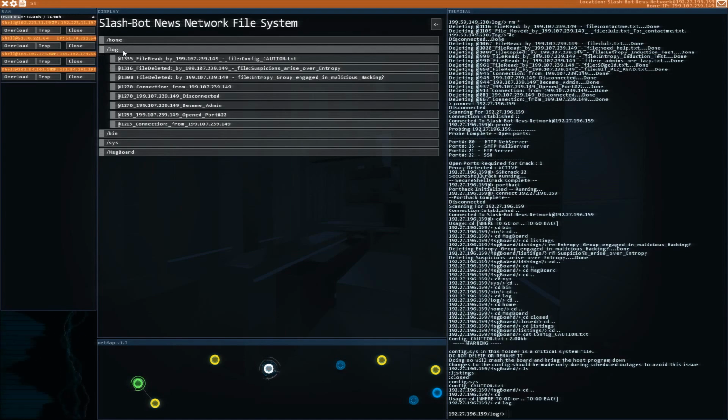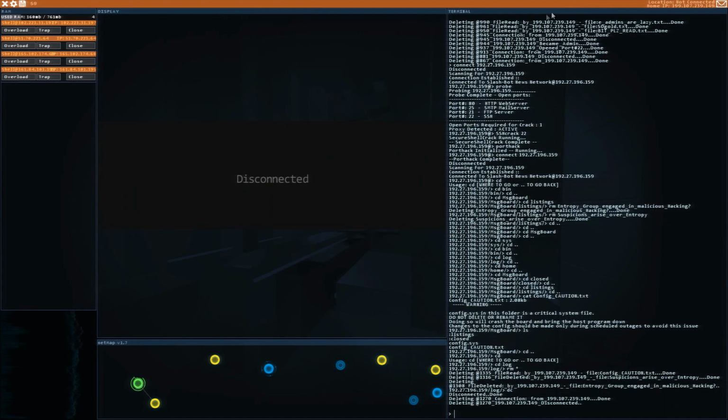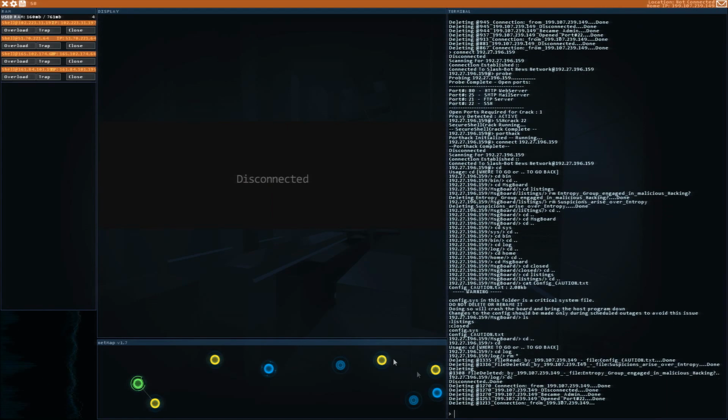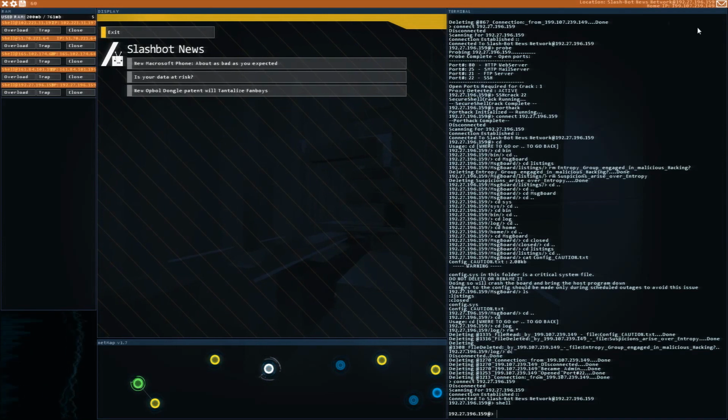Let's make sure to delete our log files. Disconnect. And actually, another thing I'm going to do, since we only have 4 shells, I'm going to use... Where was it? I'm going to use this computer as a shell as well.